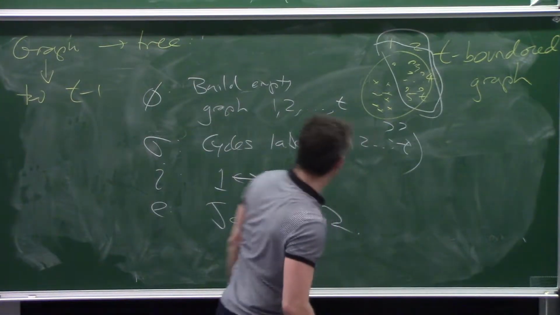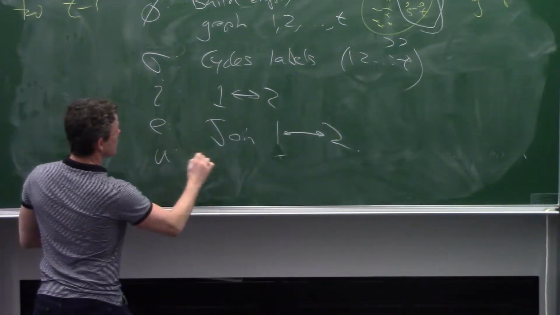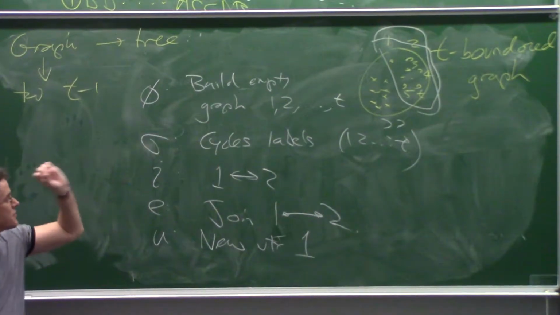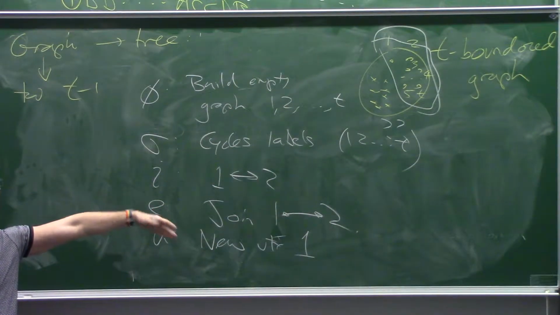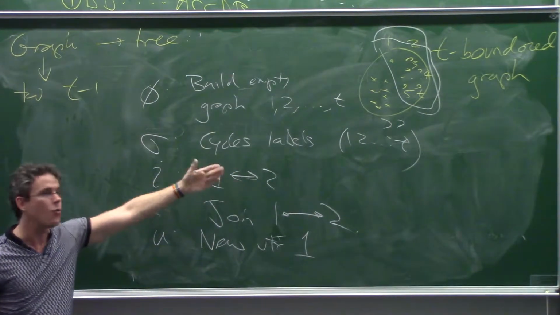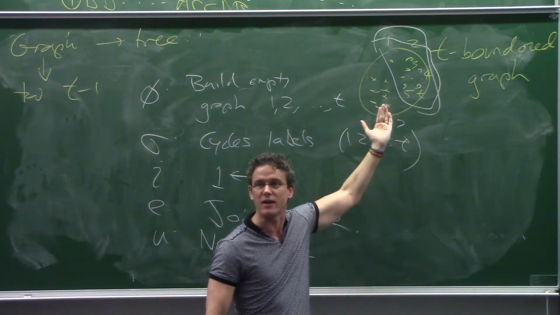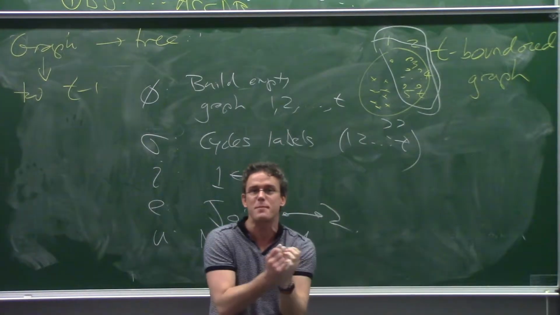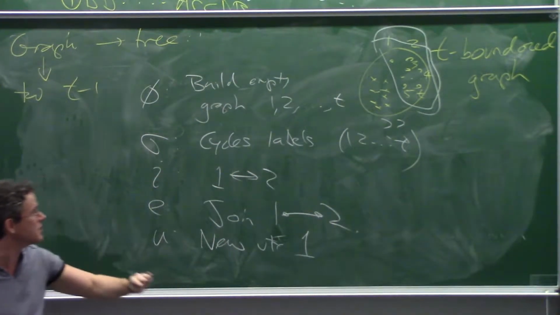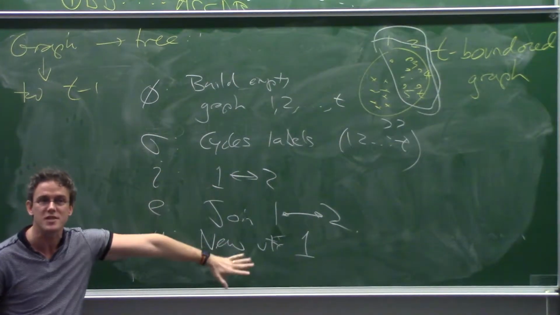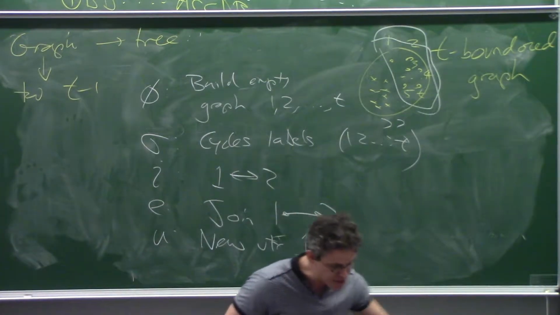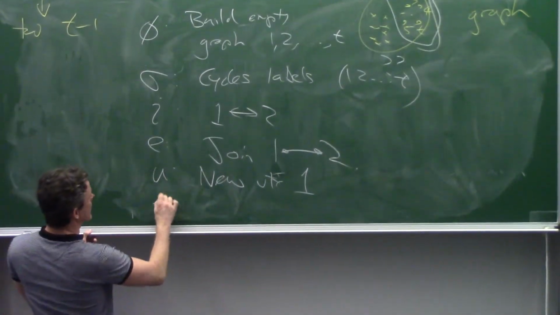And there is U, which says you make a new vertex called 1. That adds a new vertex to the graph and labels it 1. The old vertex, which was called 1, loses its label. It becomes anonymous. Once something loses its label, you can't touch it again. That's the point of these t-boundaried graphs. There's only ever t vertices where you're constructing things. And like in a tree decomposition, once you let go of a vertex, once it loses its label, it's gone, and you can't touch it again. And then there's the final operation, which is the interesting one, which is plus.